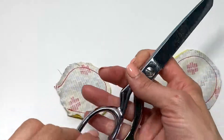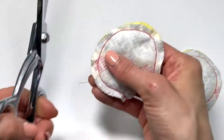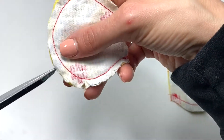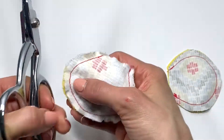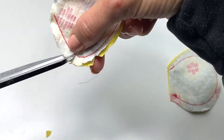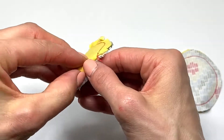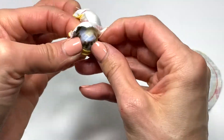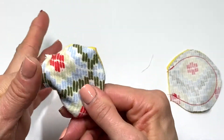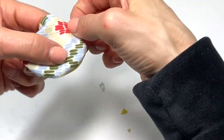During my sewing I decided to switch the fabrics so they're not all yellow. Now I'm cutting notches just around the curve — being very careful not to cut the actual seam — so that when I turn my ears right side out they turn nicer. If you don't cut them you may get a little jagged point on your curve, but that's fine if you don't mind. I wanted the back of the ears to match the flannel color of the monkey body.